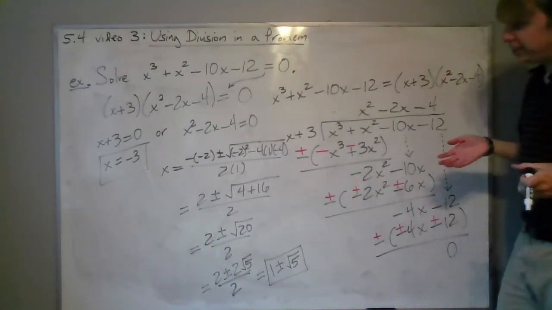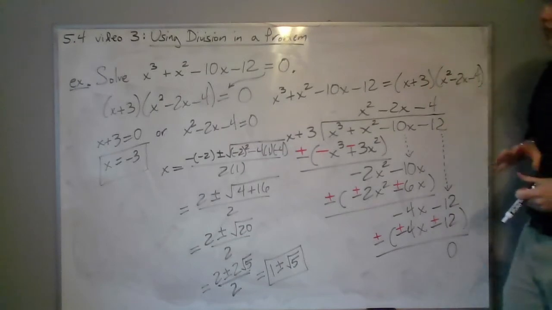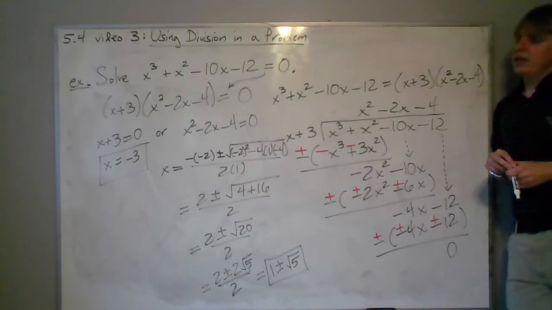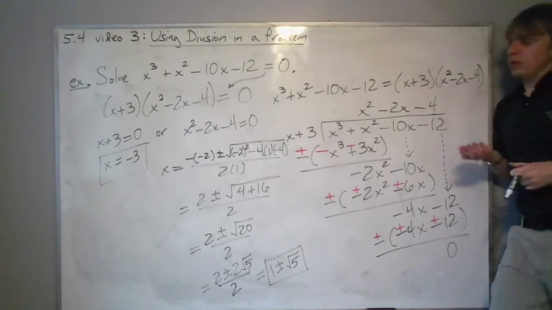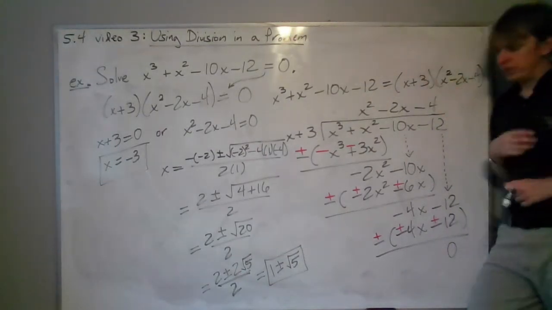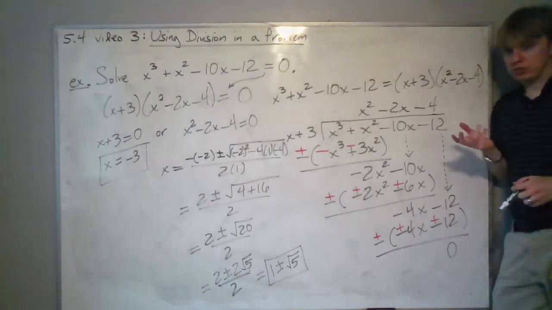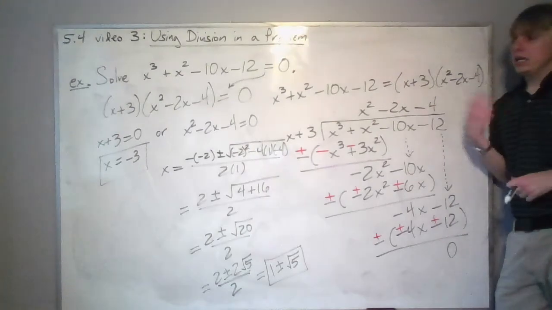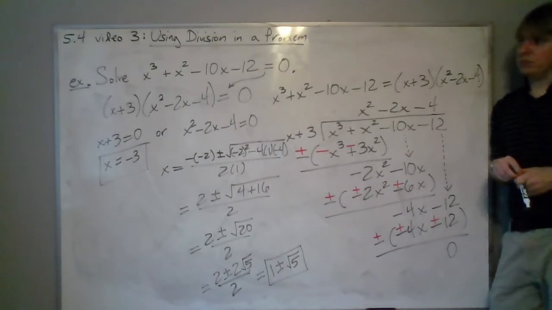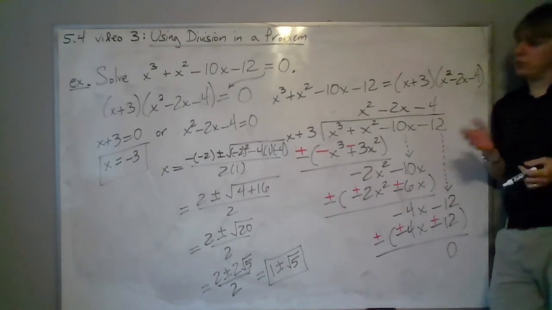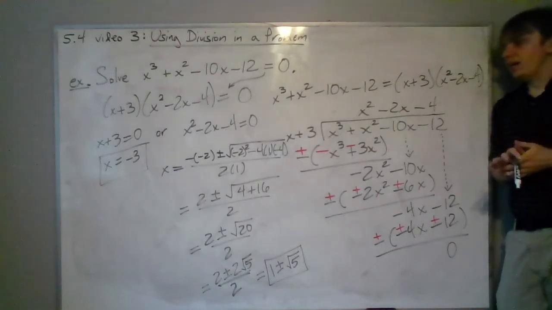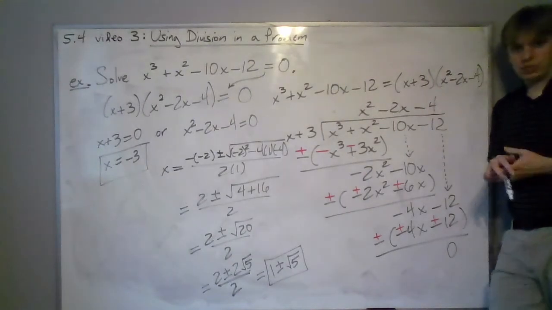Okay. That was long. Let's take a second to unpack what we just learned. If I'm given a really complicated polynomial equation, and there's no obvious way to factor it, if I can guess one of the solutions, and there are some techniques we can use to guess. In this problem, I used a graph to come up with a guess. We could also just try guessing random numbers for x. I don't know if that's the best option, but there are different methods that we could use to try and guess a solution.